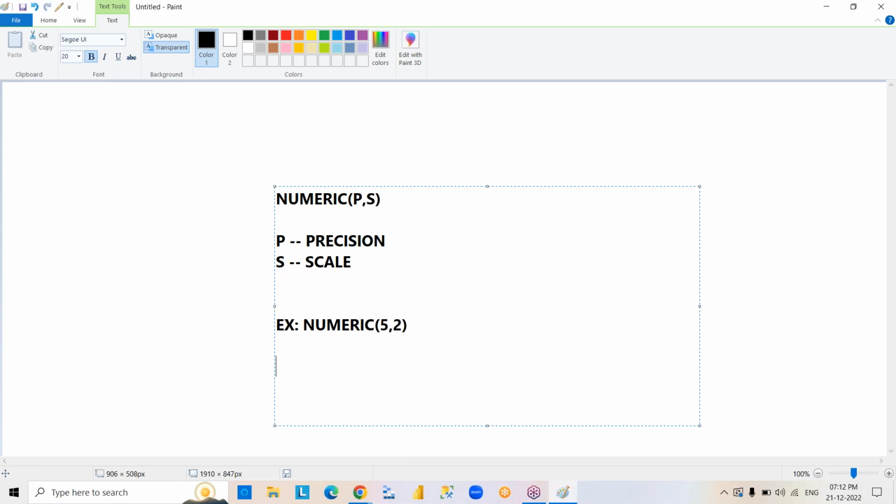So I'll give you a simple scenario. For example, this is the decimal point. What is the scale value? 2.